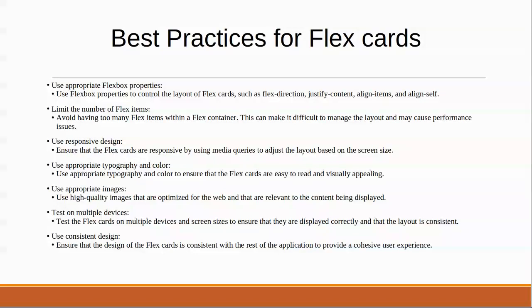The third point is that we have to use responsive design. Whenever we drag any component or element to the canvas, there is an option in the style section, which is responsive design. We should always use responsive design by enabling it, so that we can design how it looks on different screens. And since it supports the what-you-see-is-what-you-get feature, you can see in real time on which device your card will look like what. Then we should use appropriate typography and color, which is also given by the platform itself. So we should use that.